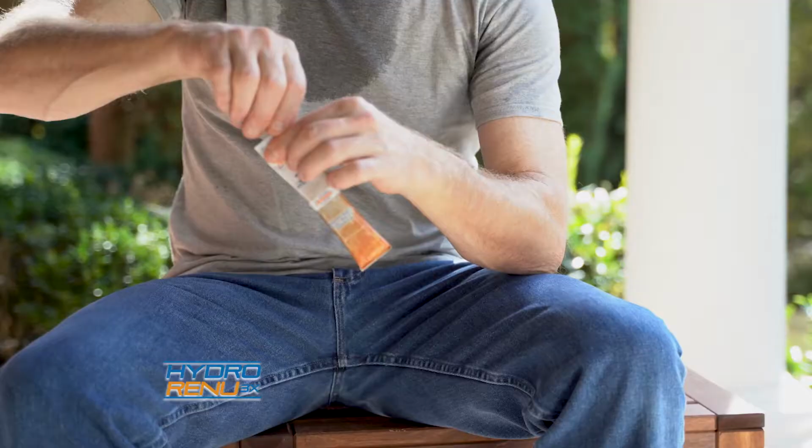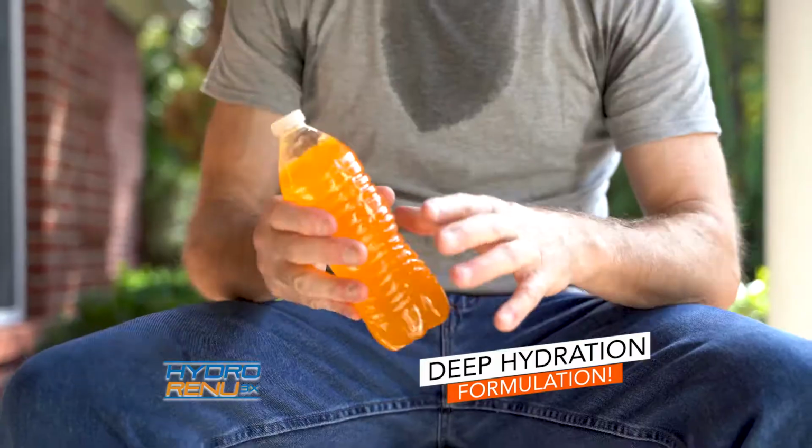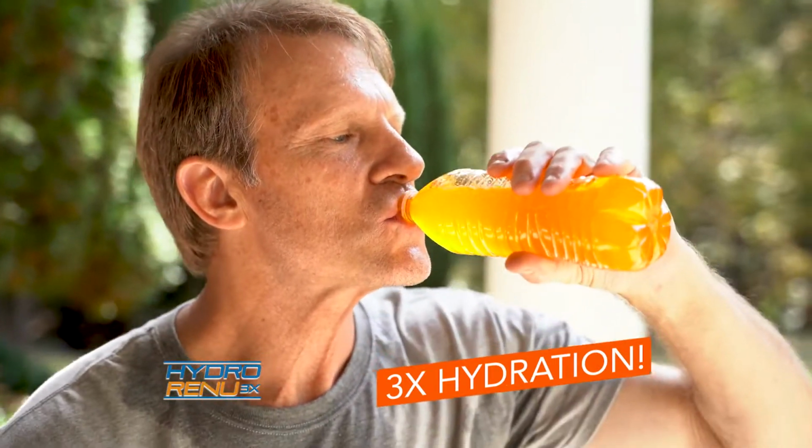of water alone. Rip open HydroRenu. Pour in the deep hydration formulation. Give it a quick shake. Instantly transform water into supercharged hydration that works three times faster than water.